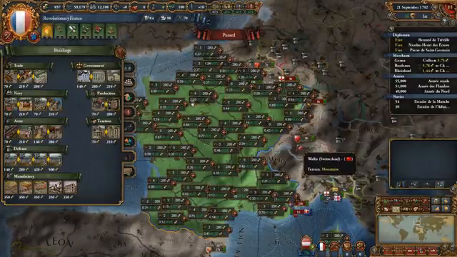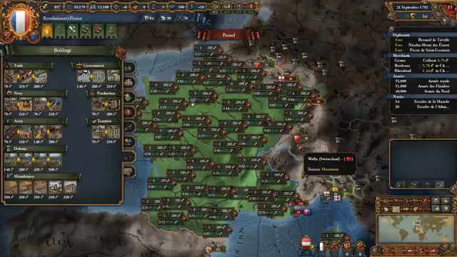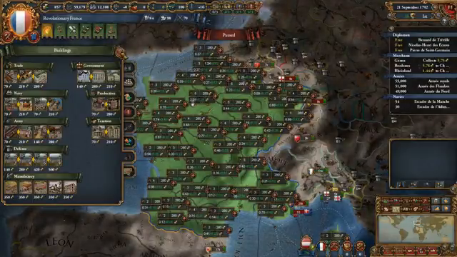So 30 counting houses is going to give you 16.5 ducats per month, and that price goes up as tech goes up. Granted, we're near the end of the game in this instance, but 16.5 ducats a month. That is so much money. That is an obscene amount of money.